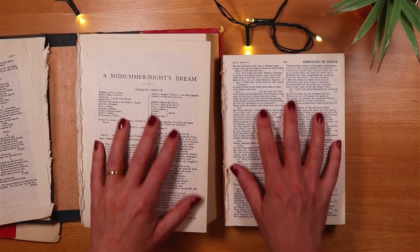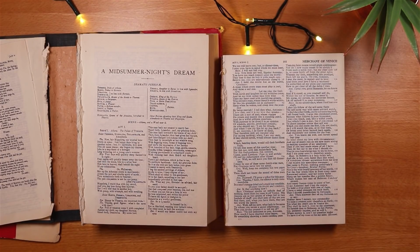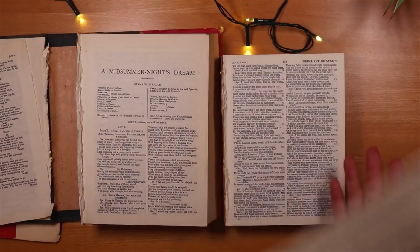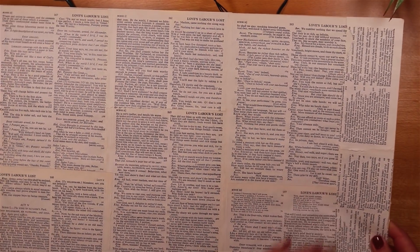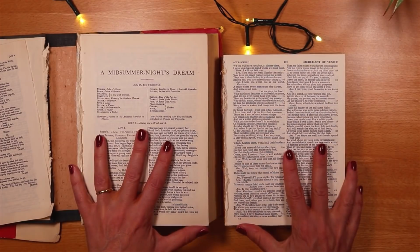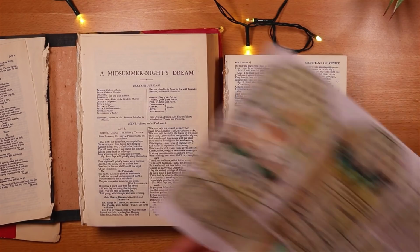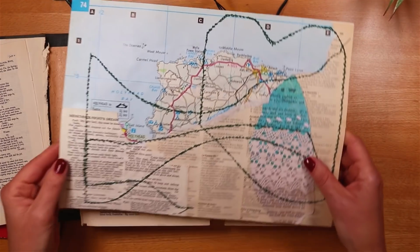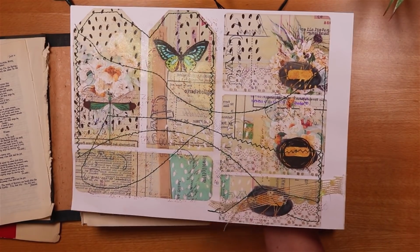Well, I think that when you use them as collage, they really come into their own. So what I've been enjoying doing is, firstly, I've used them as the top layer in the substrate of my collage masterboards. So that's one way that you can use the pages, because just like the Spanish dictionary, you could then paint on them. But that wouldn't be enough to qualify, would it, on our test, on our 4 questions? Where I think they really do come into their own is as collage on the back of tags and journaling cards. So on this one, I have a print from a digi, and they're absolutely beautiful.